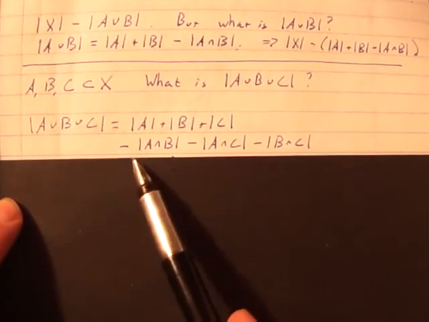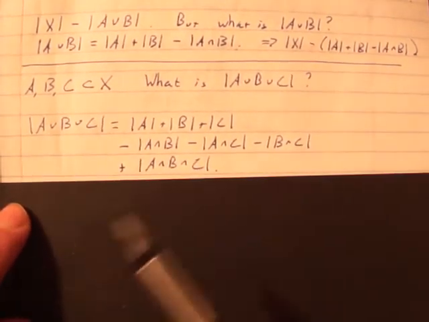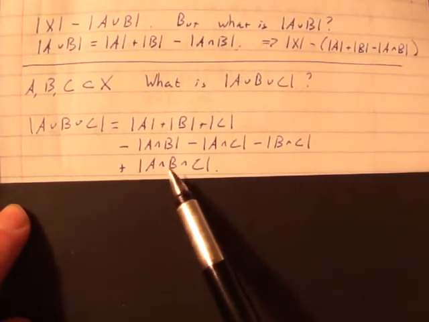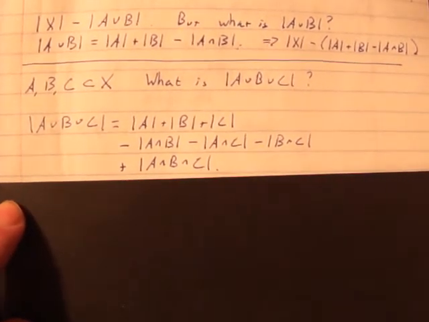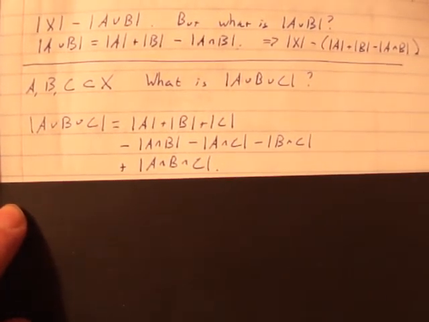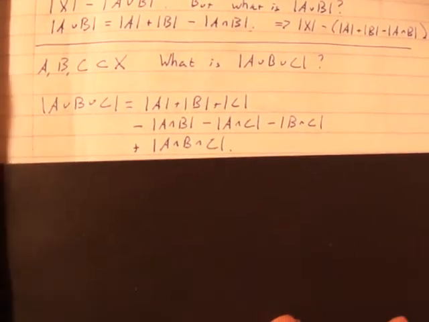So we now have to compensate again. And we do this by adding everything that we accidentally subtracted too much of, and that's everything that's in the intersection of all 3 sets. We can see that this pattern is arising, and we could do the same thing for 4 sets. But I'm running short on time, so I'll just get to the next example here.